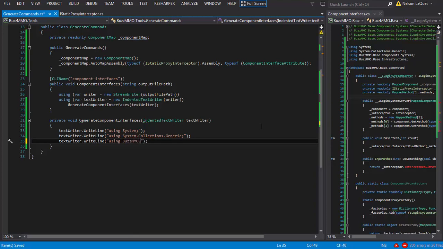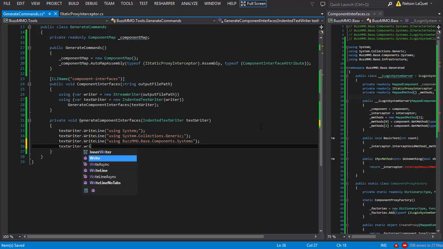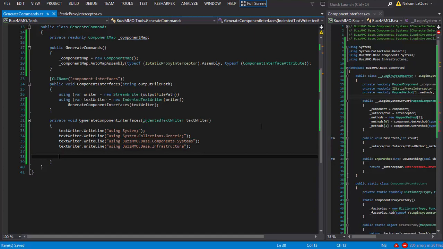Then buzzmmo.base.components.systems and text writer writeLine using buzzmmo.base.infrastructure. It also will put in the proper line breaks, the /r/n for Windows, without us having to use environment newline or do it manually ourselves.